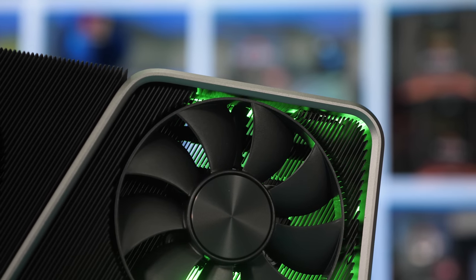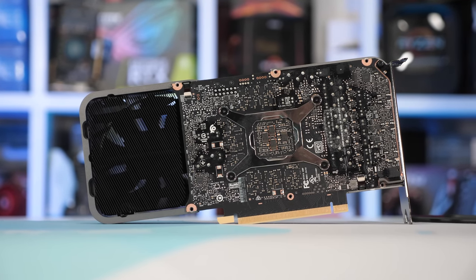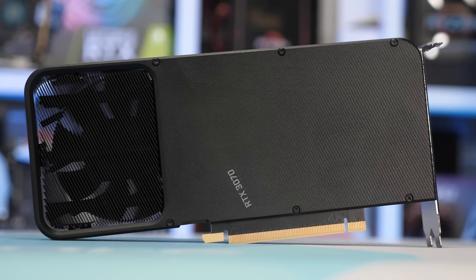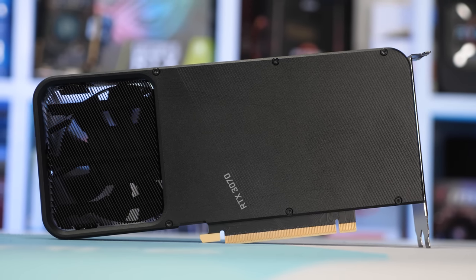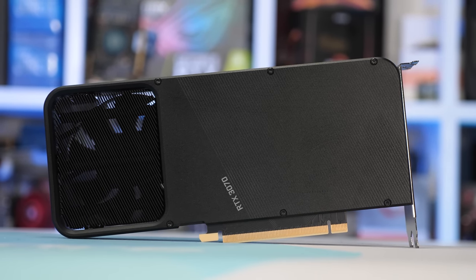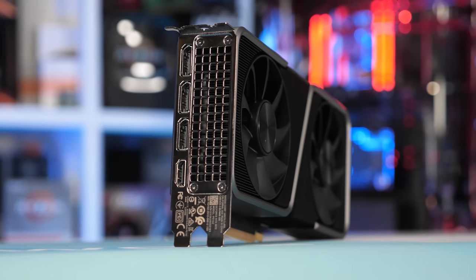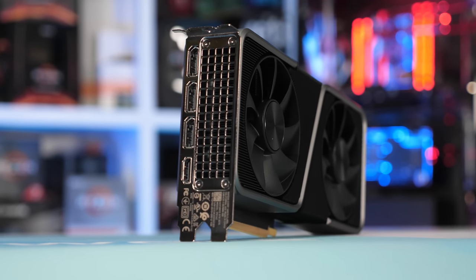This design means the PCB is extremely small, measuring just 165mm long, which is quite impressive given that it houses the GA104 die, 8 GDDR6X memory chips, and a VRM big enough to power all of those components. On the back side of the card, we find a full-length backplate, which protects the PCB beneath, and part of it is used to transfer built-up heat away from the PCB using a thermal pad. I would have thought, though, that NVIDIA would use more of these thermal pads, but apparently one will do the job. Then, around at the I/O panel, we find the same configuration as other Founders Edition 3080 and 3090 graphics cards, so a single HDMI 2.1 port and 3 DisplayPort 1.4a outputs.